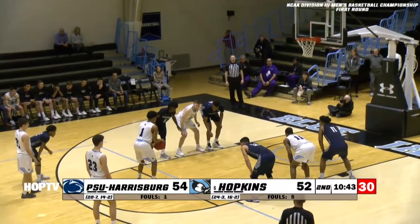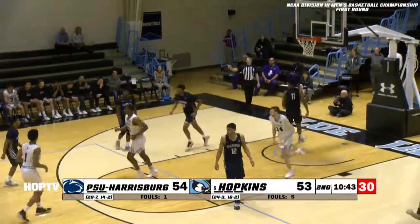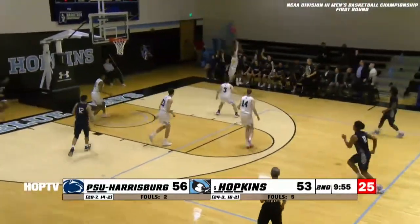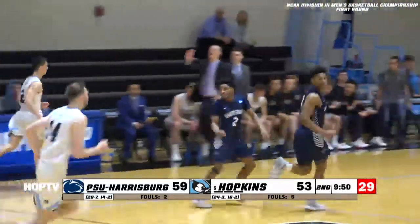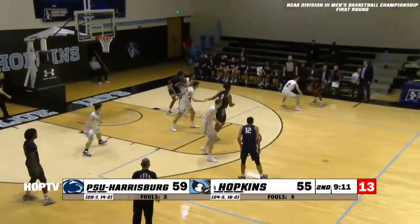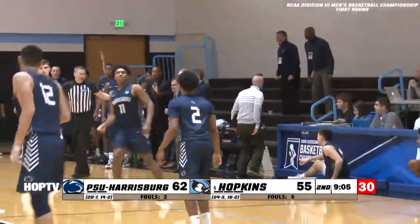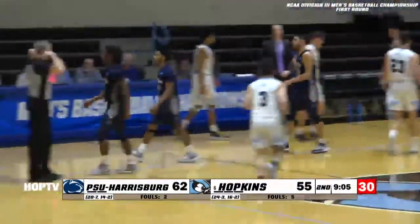They're seeing the right passes against this zone, but if you make a high pass or a low pass or one that you can't quickly make that next pass. Going for the tie. Daniels running the floor, almost threw it away. Baylor Carroll hits a 3. There's almost nothing you can do against that. As now Curry, he's a great shooter, but we haven't seen too much of him offensively. Baylor Carroll hits again. He's on fire. And a timeout called by Don Friday.